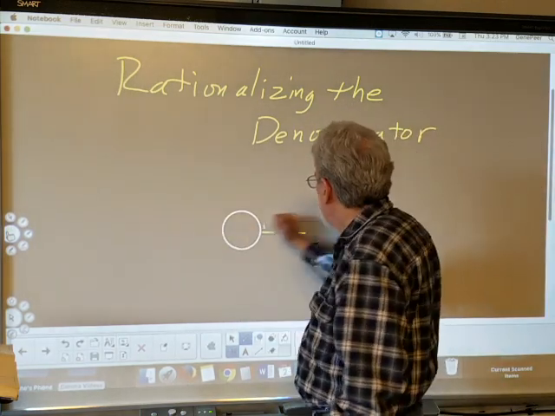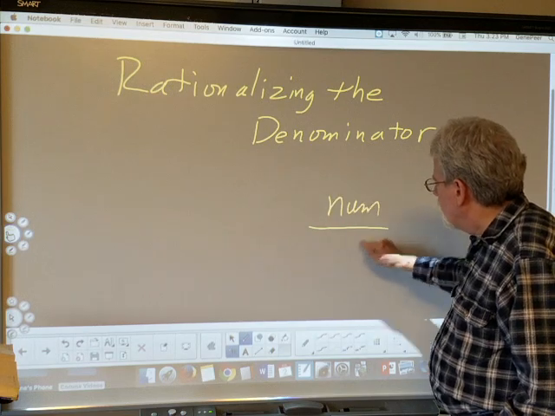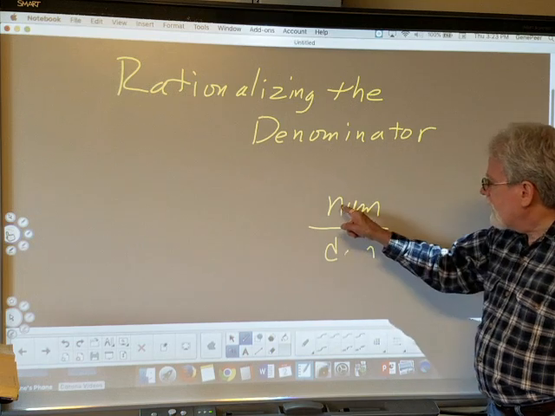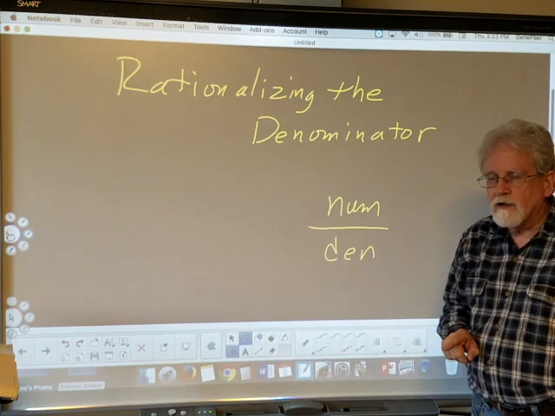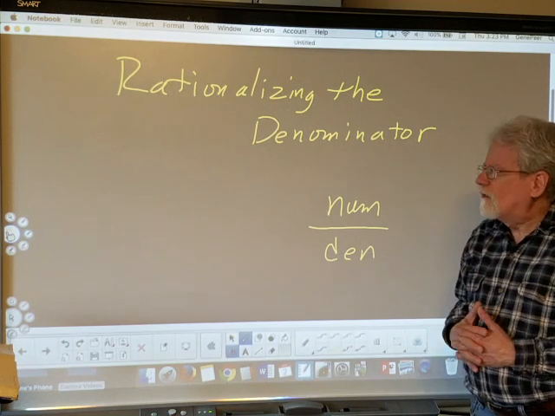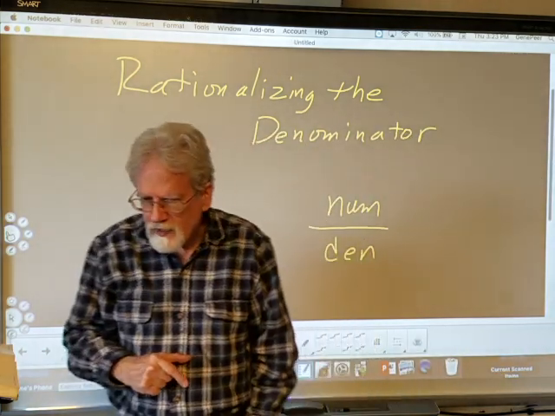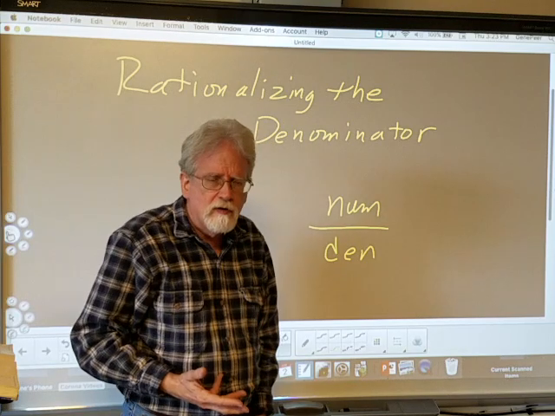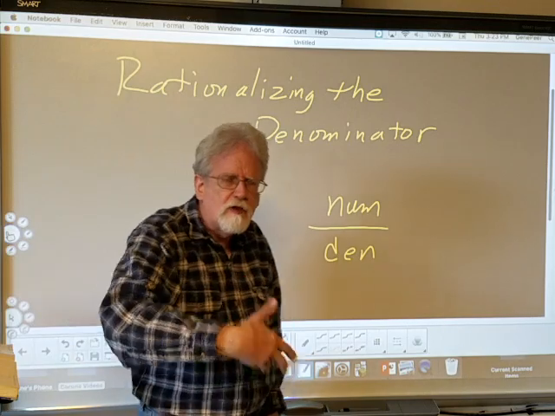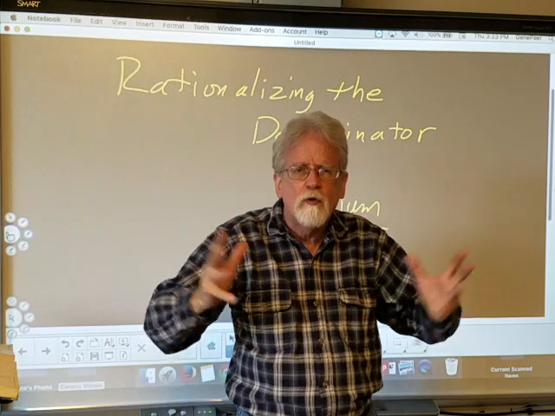All right, another little detail here, denominator. How in the world do you remember the difference between the numerator and the denominator? Well, I've heard many suggestions such as N for north and D for down. Well, that works. But wouldn't it be nice if it actually made sense? Well, what does it mean to numerate something? To numerate means to count it, to give it a number. To numerate the number of desks in this room, I would count the desks. To numerate is to give it a number, to answer the question, how many? That's what it means to numerate something.